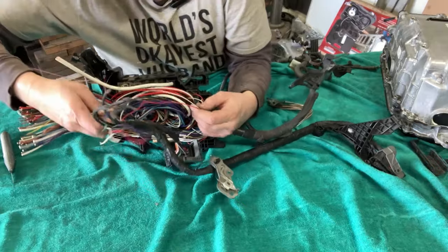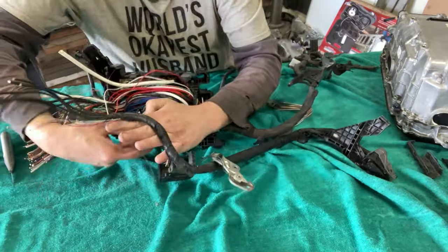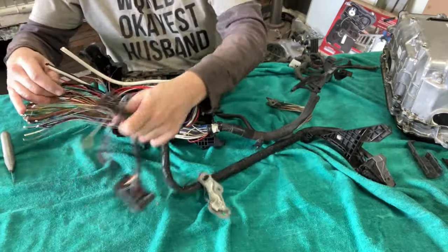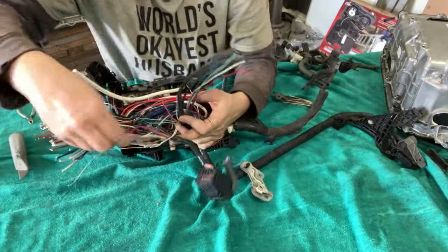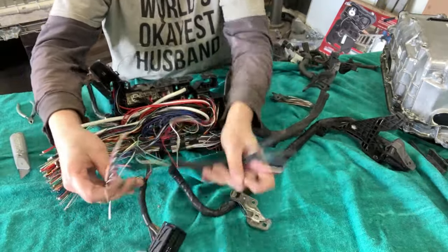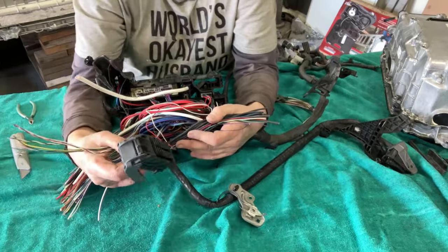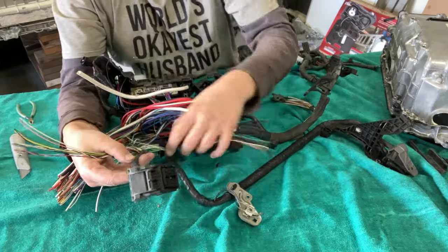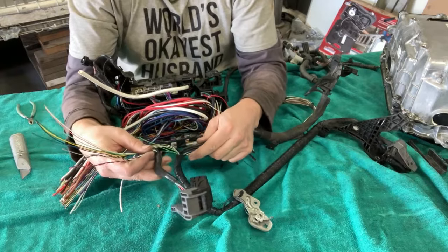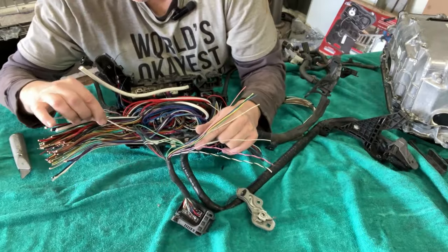And then, well, there's another mess. So we can look at something similar with the ECU connector here. These went from the ECU, which obviously is none of our concern at the minute. These ran to the cockpit as well.